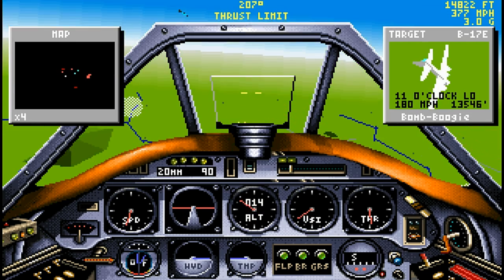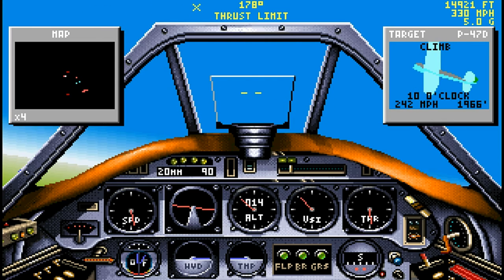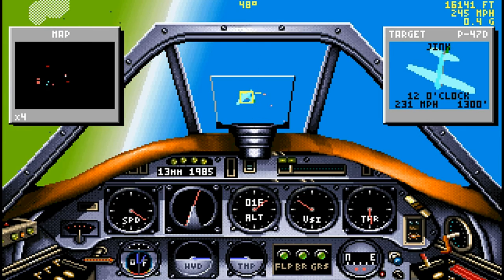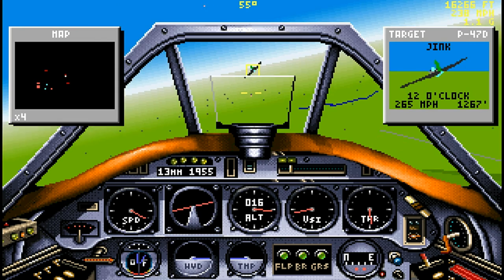There's a P-47 right in front of us. He's doing a climb maneuver. Let's switch to our 13mm 50 caliber type gun. Try and get rid of him.